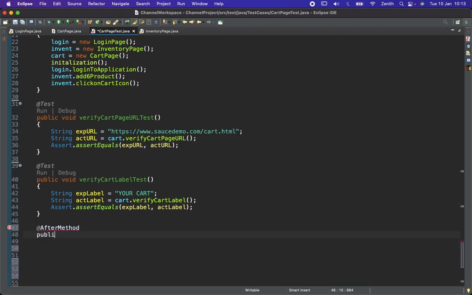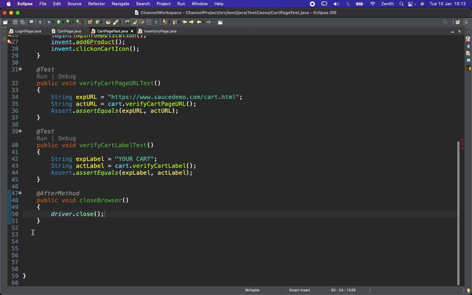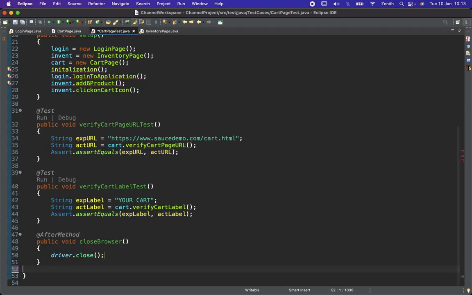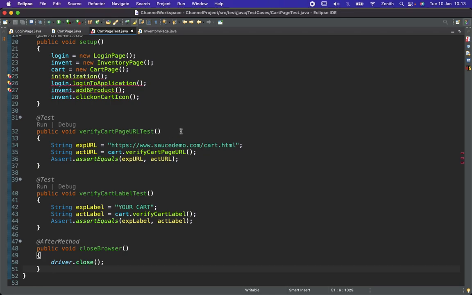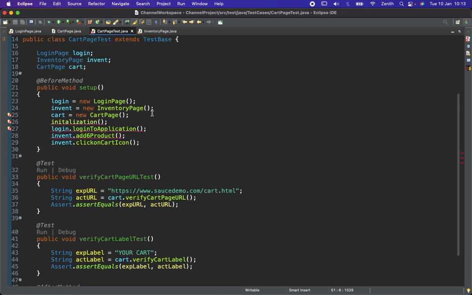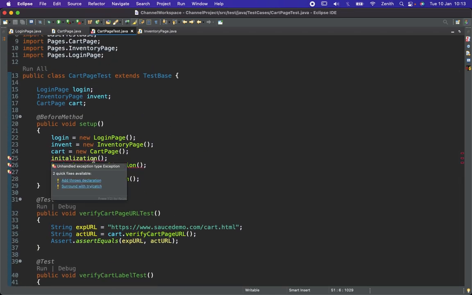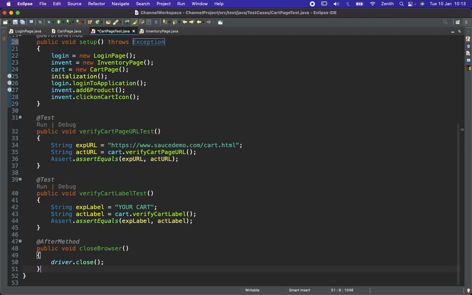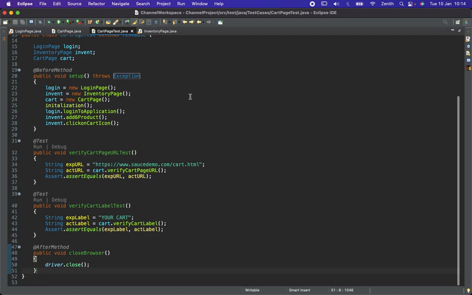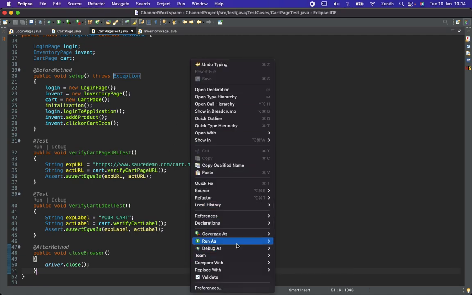So public void close browser is the method, and we'll write driver dot close. Okay, we'll delete these extra lines. And now what happened here? Okay, I need to add a throws declaration. Okay, done. Let's execute this.